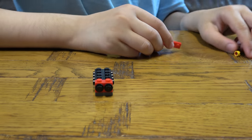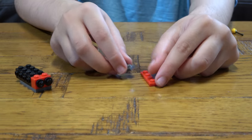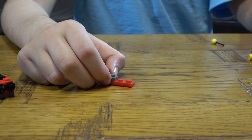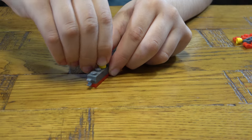Now let's build the arm and the leg. So technically the arm and the leg are connected. You need to build two of these because I already have one built. Here are where the legs go.